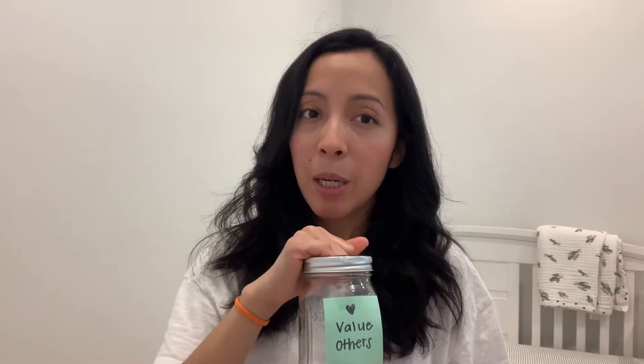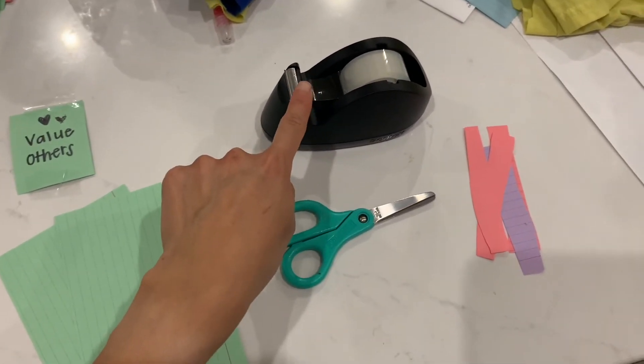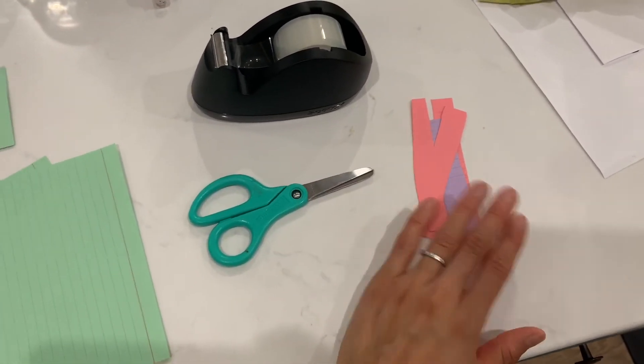In this jar I will explain what we're going to be putting in. First, the materials you need: you either need a jar — an empty jar, make sure it's clean — or a cup, an empty cup, make sure it's also clean, or a mug, also make sure it's clean. You'll also need two pieces of paper, some tape, scissors, and then use your scissors to cut little strips. One piece of paper is to cut out your label, which will say 'value others,' and you can decorate that however you like — I just put a heart. The other piece of paper we'll be using when we're done with the jar.